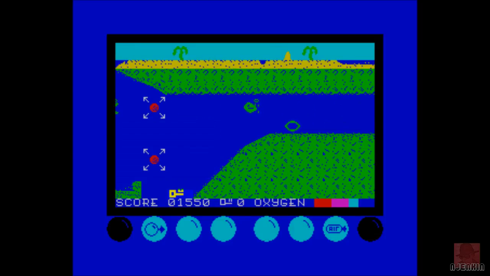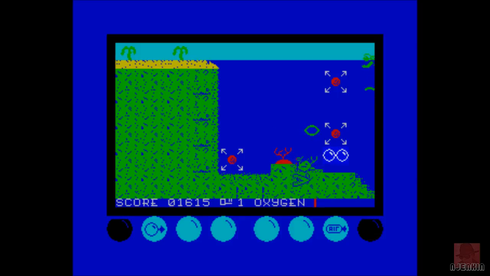There's 2 bubbles underneath there, which I think is a power-up. I think that might be for extra bubble power. Oh, no. There's a key there. Let's get that. I'm not sure that's worth getting. I might as well get it now.